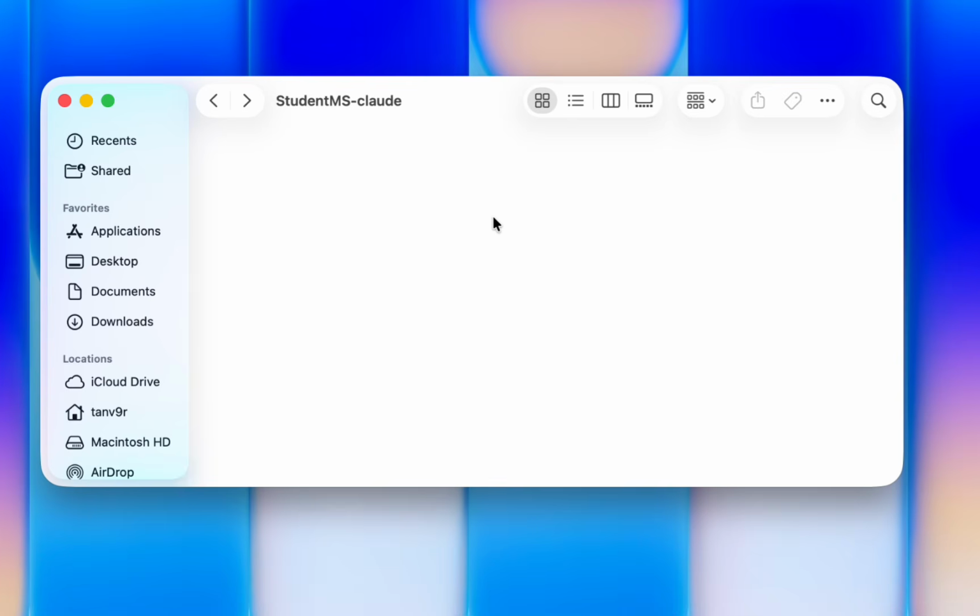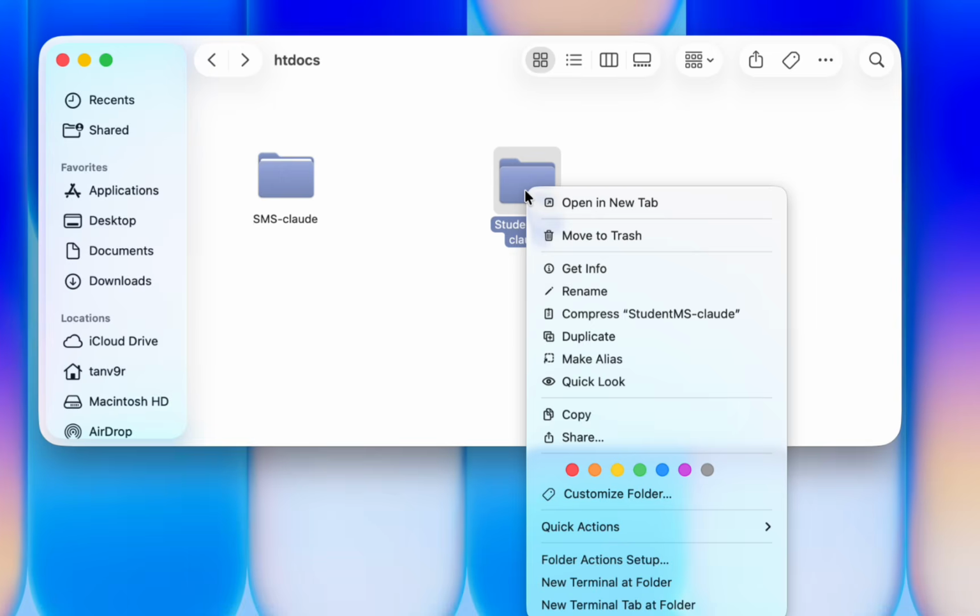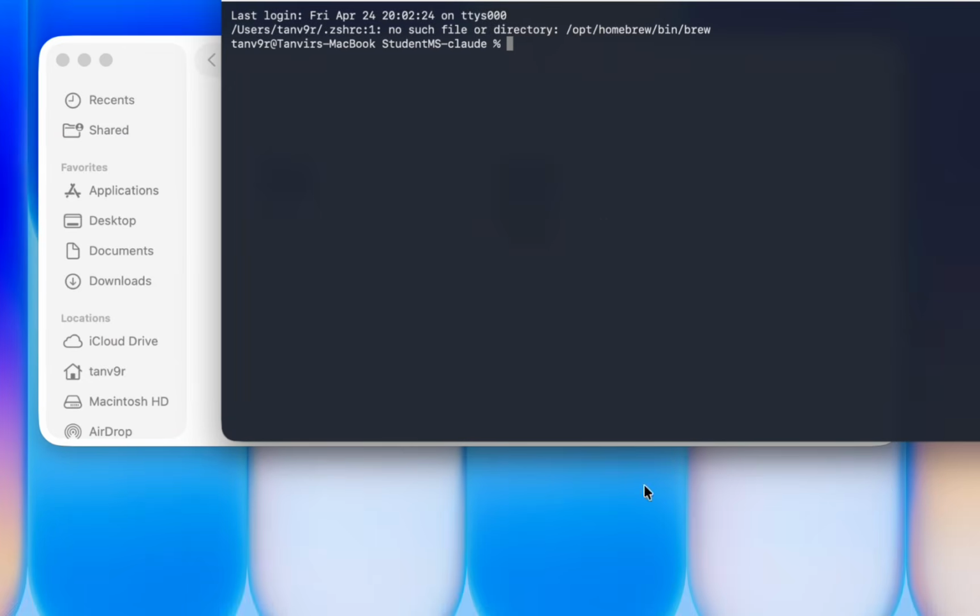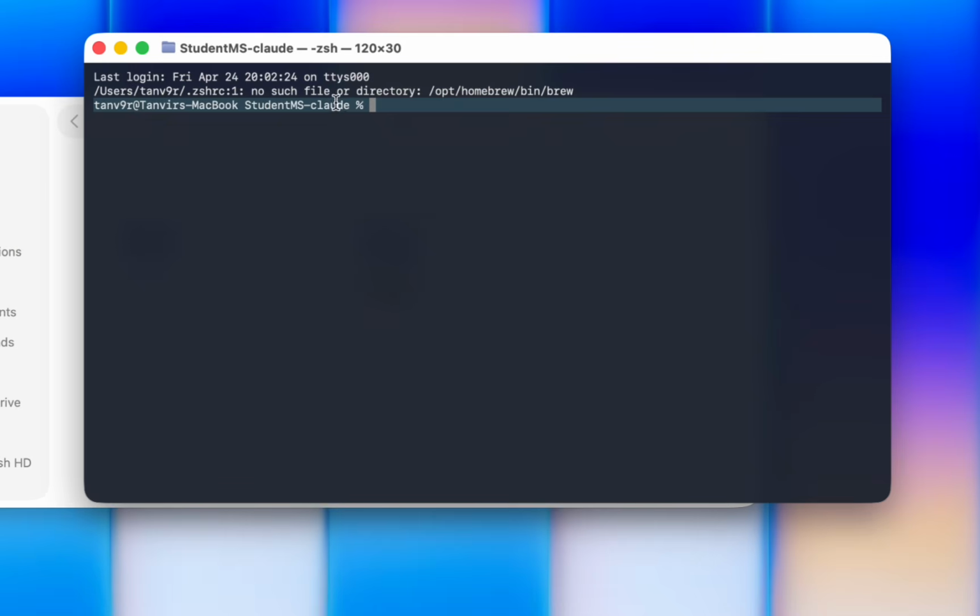But in macOS, we first select the directory or folder, then right click on it, and then choose new terminal at folder. So we can open the terminal in a specific folder. Here is the project student MS Claude.